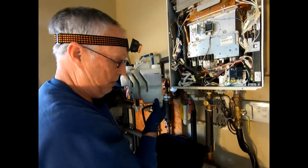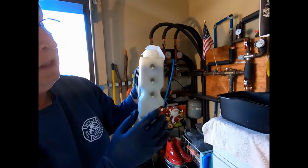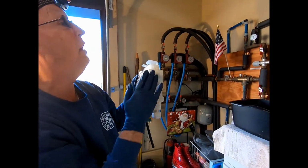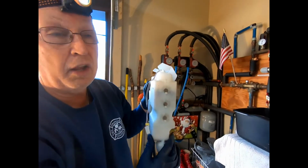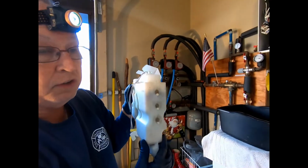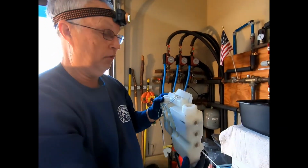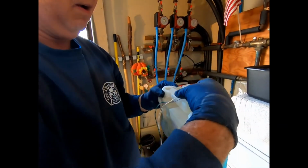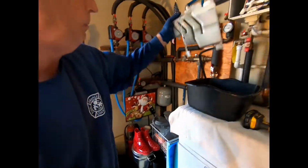Take the old unit out. See these little notches right here? They fit in slots in the back. So when you're taking it off, when you get a hold of it, just lift it up and pull it out. And there's the old unit right there.